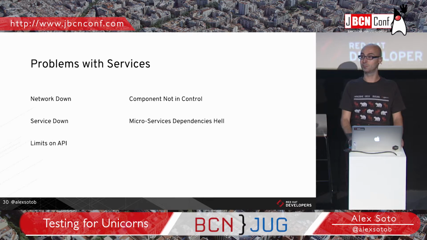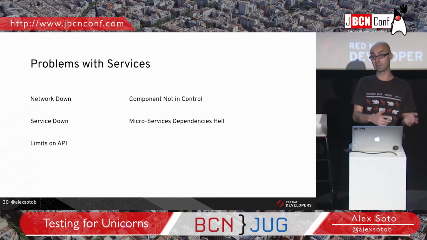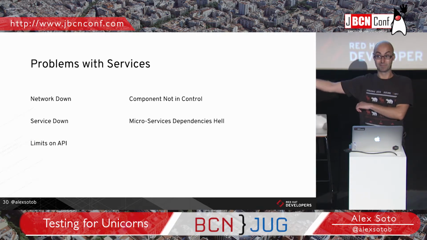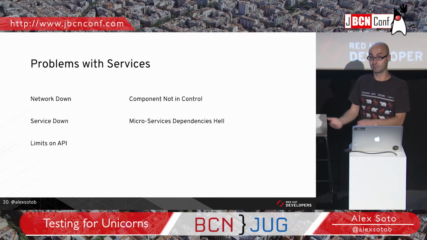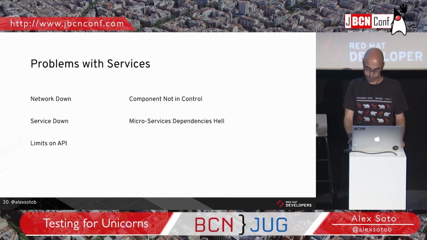Maybe the component is not in your control. So it means that you try to do a communication and then your test fails, but not because you have changed anything, but because they changed something. But since you are out of control of this component, your test will start failing without knowing why.